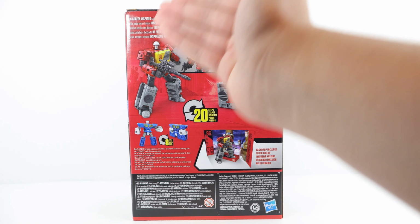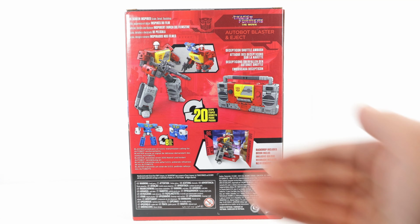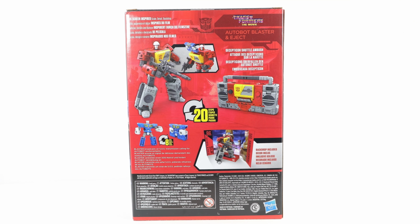Now moving to the back of the box, Blaster transforms in 20 steps, Eject transforms in 8. There is a prog shot showing off Blaster's robot mode, showing off how you can store Eject in his chest, and another one in his Boombox mode. There is also a prog shot of Eject in his robot mode, his cassette mode, and one final one of Blaster displayed with the included backdrop.